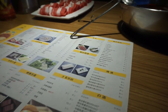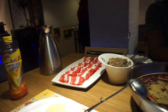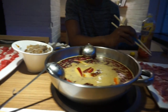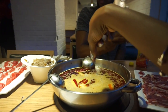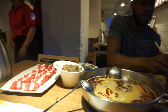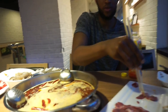Basically, we were supposed to take what we wanted, but you know, we don't know. Oh, you use those spices as a sauce. Okay, so it's like sauces. But I don't think you cook it at the same time. Why not? Wait, don't eat that. Let her put it in so that you can see it. Take a video.